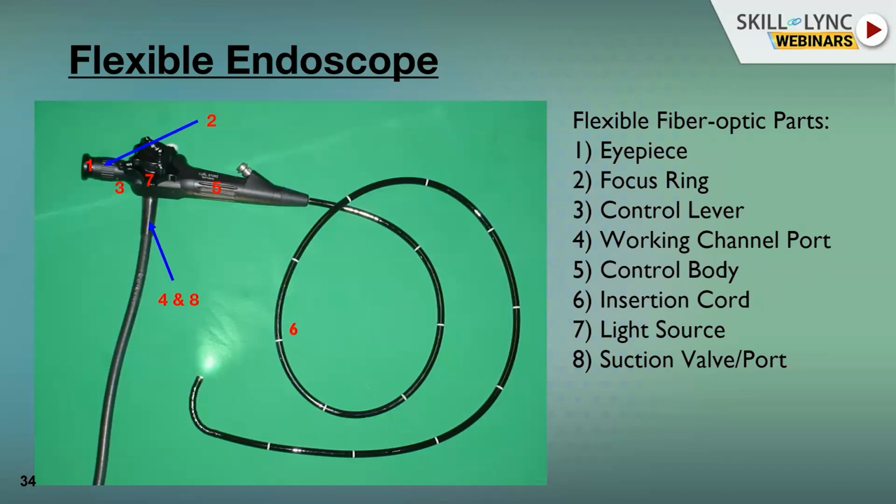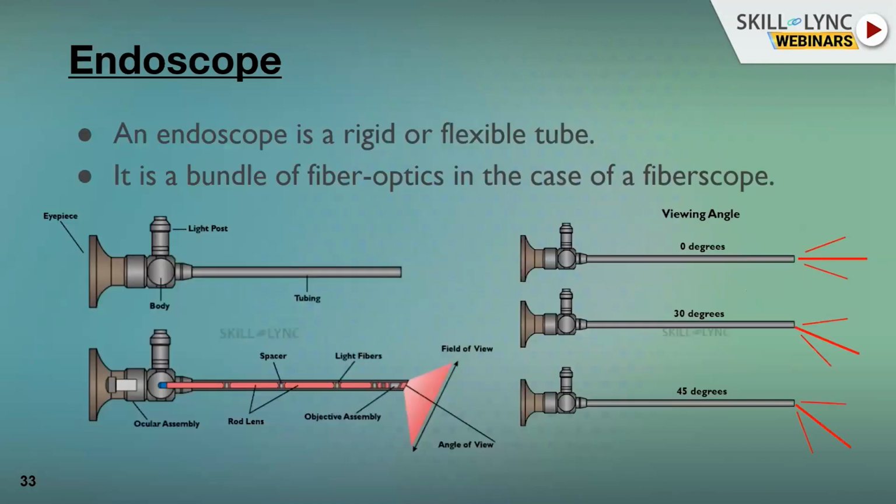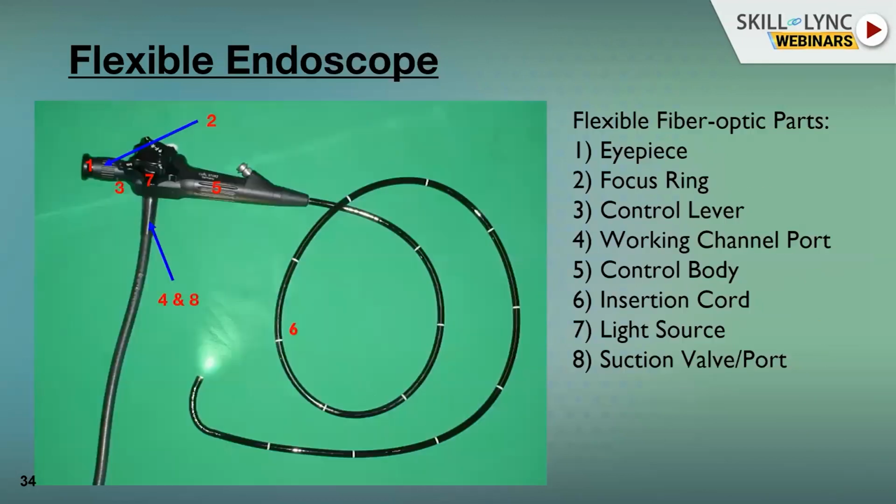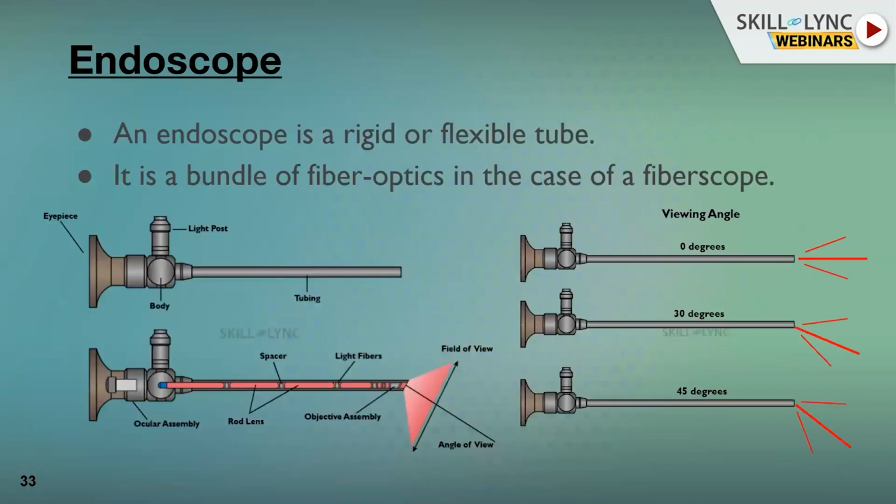Okay, so in the rigid one, you can only view, whereas in the flexible one, you can send working instruments such as forceps or clippers or something like that. Then you can take something from there as well. Even in rigid endoscopy techniques, you have a bigger channel where you can put the endoscope.